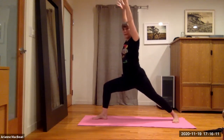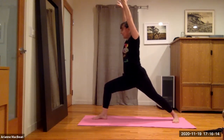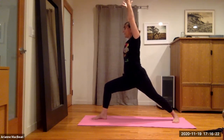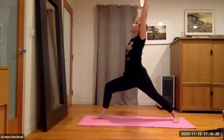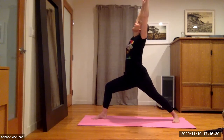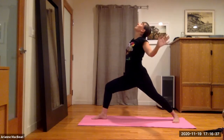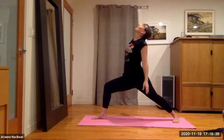Drop the scapula. You want the heel of your right leg to be aligned with the arch of your back foot. Breathe. Let's do a little arch right here. Small arch, looking up at the ceiling. Let's let the elbows melt. Melt. Melt. Melt. All the way down.